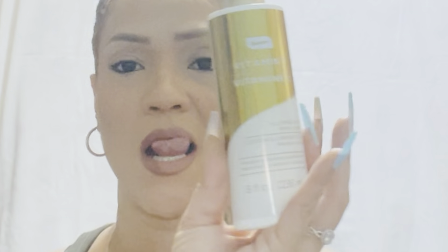Last but not least I have the vitamin C illuminating body lotion. It provides revitalizing hydration that helps skin appear more radiant — perfect for the upcoming summer. I'm wondering if it has any glitter since it says illuminating. The lotion is white — I'll rub some in and see. Oh yeah, there's a soft, subtle but beautiful glow. That smells really good too — the vitamin C lotion definitely has the strongest scent, but it still smells great.